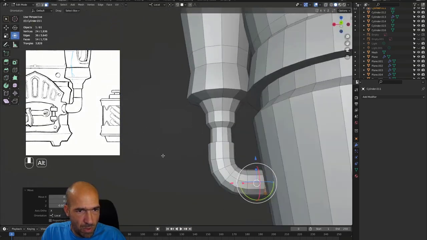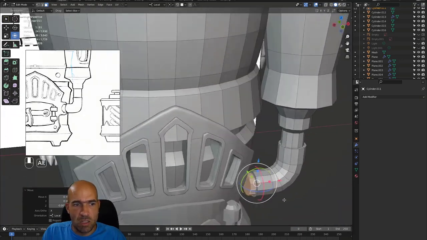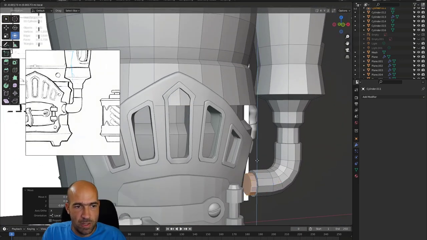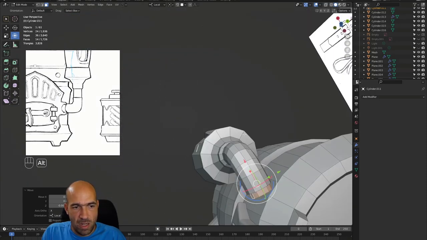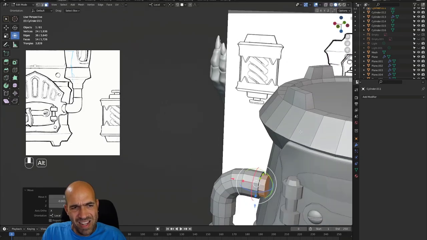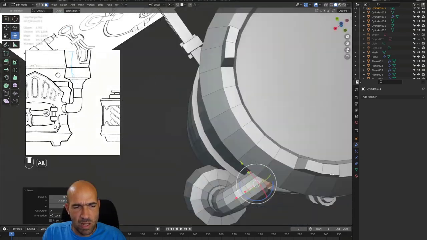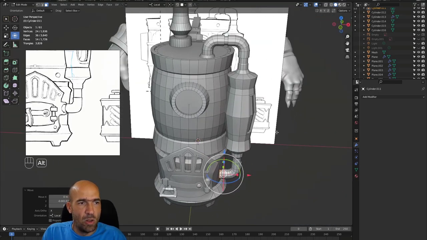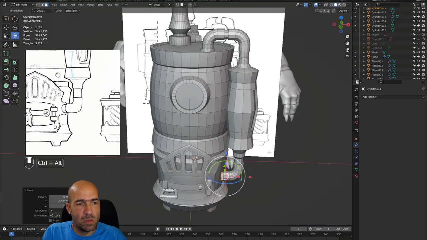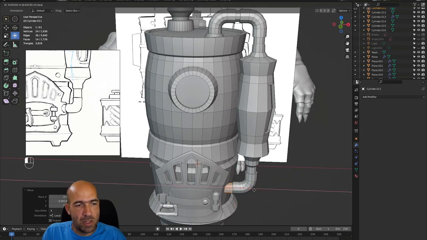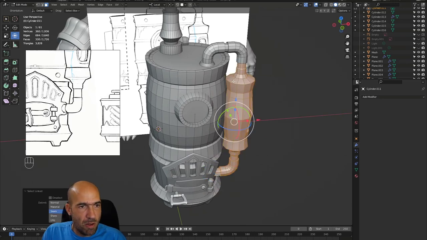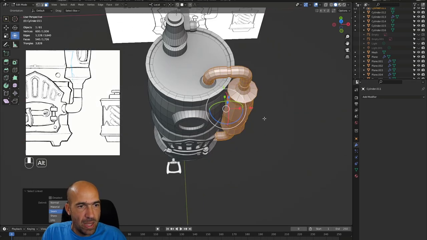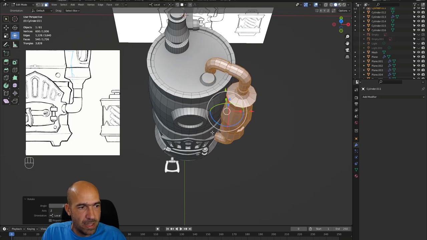So some people were asking me in the comments, would you do hard surface in Blender? Yeah, here it is, pretty much a lot of complex hard surface, and it's difficult to get more complex than this. I mean, yeah, it could be, but this is pretty complex, as you can see. Although it's combined with a lot of just simple objects, it's not super simple. So I will select this by pressing L, and I will rotate it like this, minus 45 degrees.